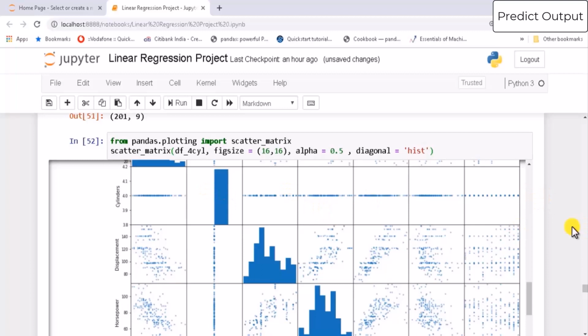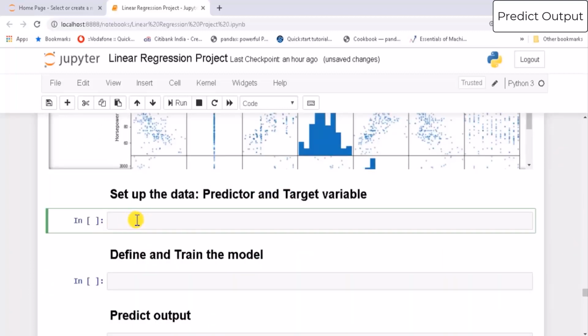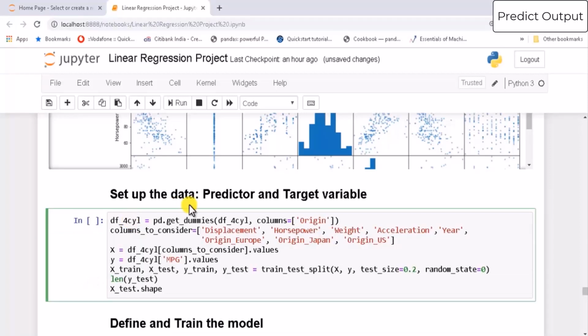And we're going to repeat the earlier process once again. So set up the data. I will just execute a bunch of instructions here: set up the data, predictors, and target variable. This is a repetition of what we discussed earlier. df_4cyl is our data, then we use pd.get_dummies on the origin field, as before, to convert the categorical into numeric values.